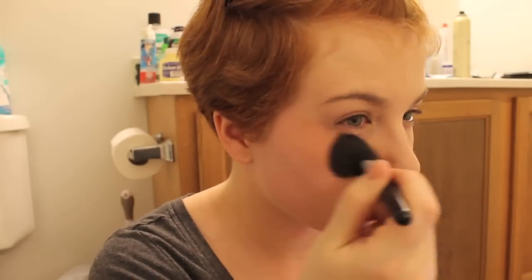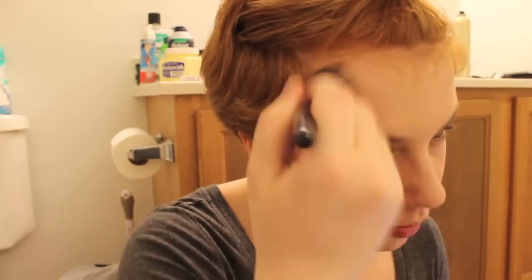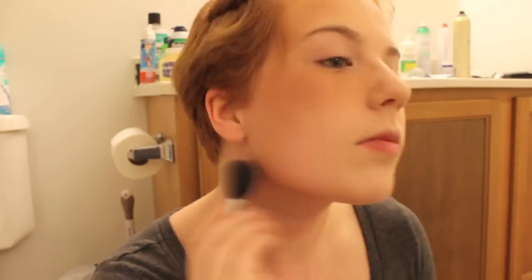Next, I'm going to be using a bronzer. You can use any bronzer as long as it's a couple shades darker than your skin tone, and I realize that this is not very helpful for people who are not extremely pale like me, but just find something that's a few shades darker than your skin tone, and you're going to be blending it all along your cheekbones, under your eyes, all the way up to your nose, around your temples, down on your chin. Just outline the entire outside of your face.